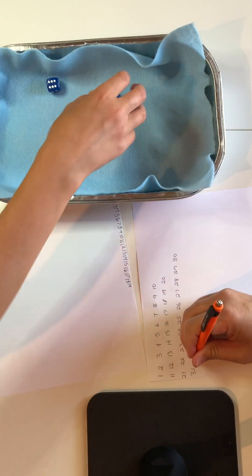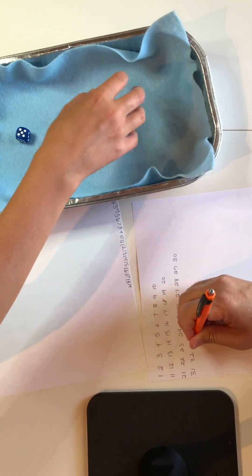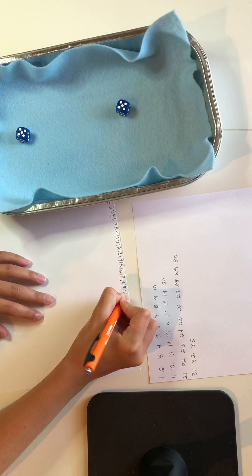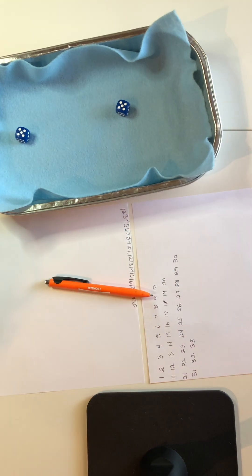We won't play the entire game because that could take a few minutes, so we'll stop there. This is a great game for students working on numbers 1 to 100, but it's also a ton of fun for older kids who are maybe past that point — it's still a great way to get adrenaline pumping at the beginning of math class. Sadie's going into grade 7 next year and she says it's still super fun, so no matter the age, it's definitely a fun game to try.